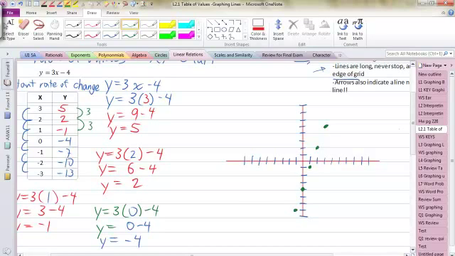Uh-oh, now I got a problem. I don't have enough space for 2, negative 10. Or even 3, negative 13. Oh, what should I do? Is this a big problem? No, not at all. Okay, don't worry about it. You should be able to get 3 or 4 points for sure. After 3 points, it's not a big deal if they don't fit on your grid. We can only make our grids so small or so big.